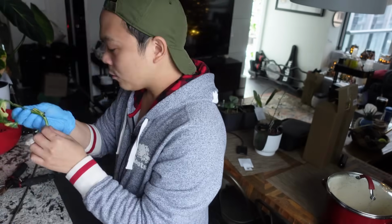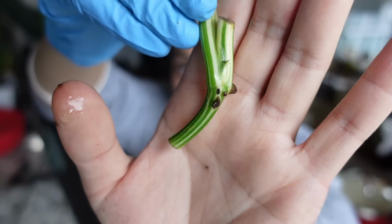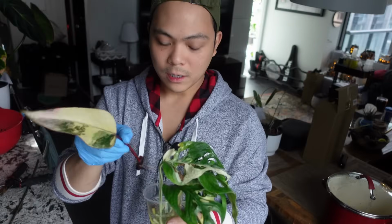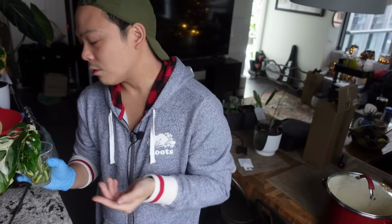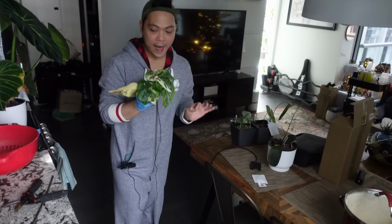And then 2 more. This one didn't push out anything yet, but you can see the growth point right over there. Oh, this one does have roots. Yes, ma'am. I'm just putting it in water, and actually I'm going to include the strawberry shake cutting as well, just because it's just one. Keeping this under a grow light, and it was a while. I don't know if I showed you the water, but the water was changing color, and that might be another reason why you saw that rotting on the bottom of the stem. But I ultimately do think that it is the sharpness of the shears and the cut not being as clean as it should be. And so I'm just going to put these back.